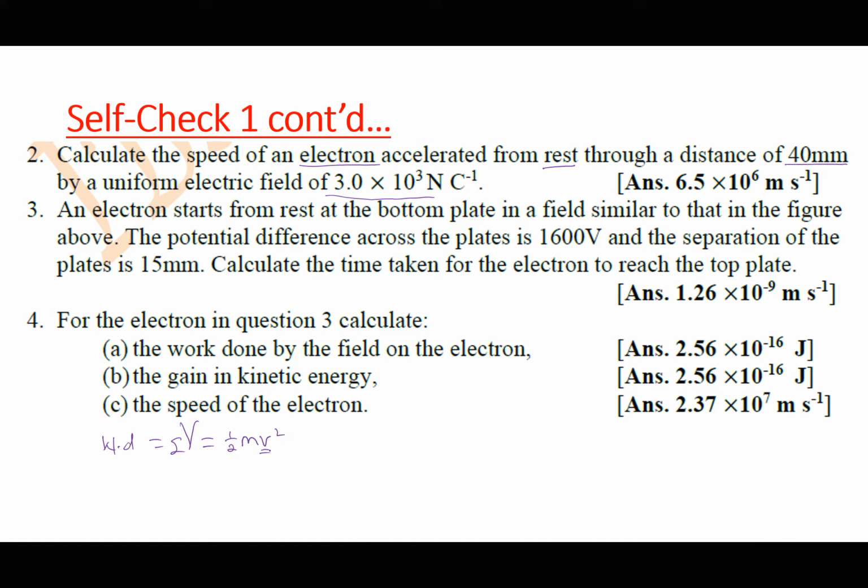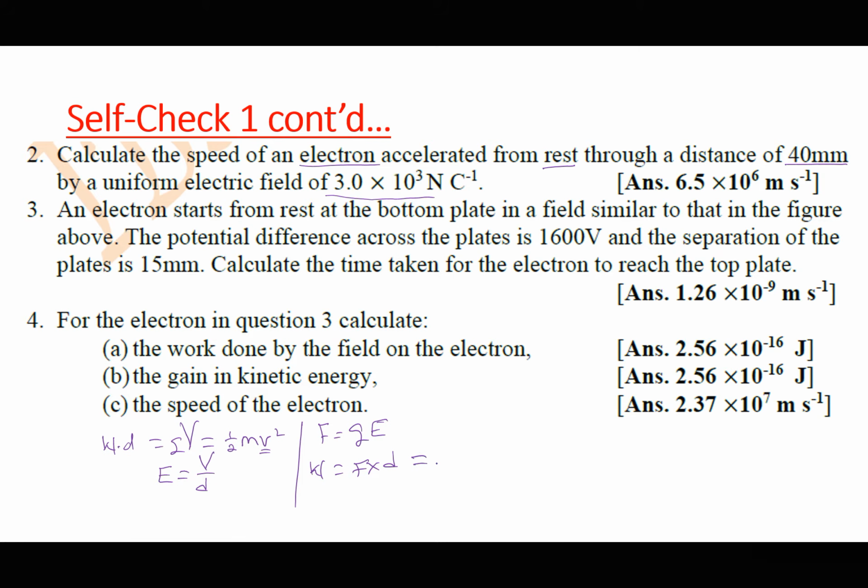Also, remember that electric field strength E is given as V over D. So E is also V over D. And also note that the force F is equal to charge times electric field strength. And also you notice that the work done is equal to the force times the distance. So you can just play around with these equations and know which one to choose for what.